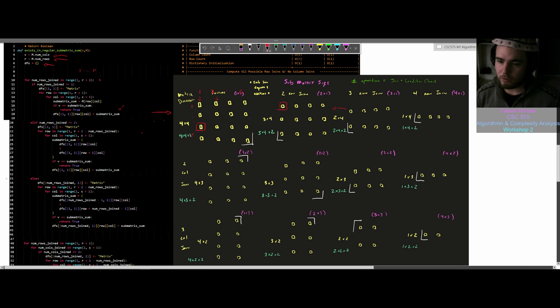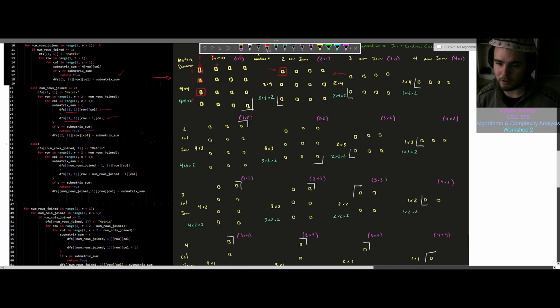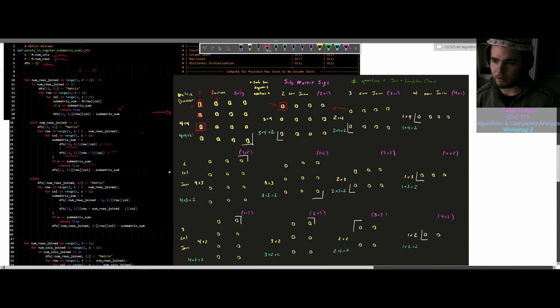I then say if it's 2, reference twice the initial matrix here, indexed or keyed on the size of the submatrices within that initial matrix. Add the two previous values together. If they sum to our value V, return true, otherwise store it in the new submatrix existing in the dictionary. And then I do the same again for the case where you're doing more than 2 joins, and here I say reference the previous, which is here, and reference the initial, which would be here.